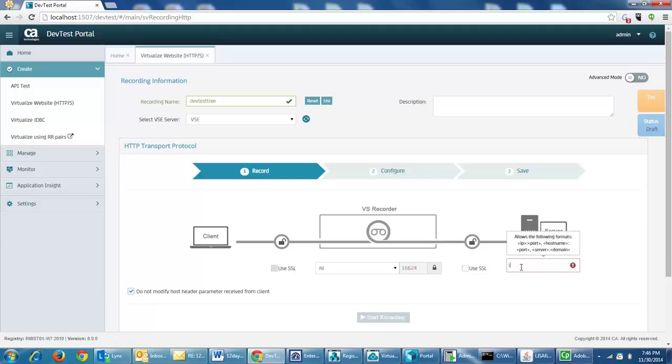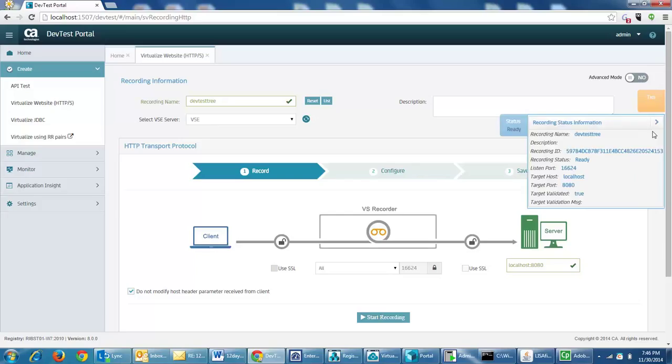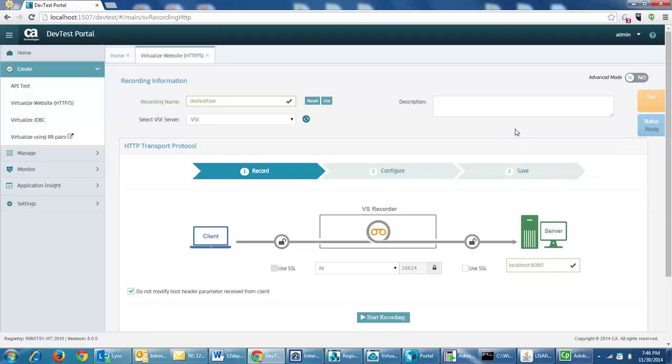So I'm going to enter the target URL to my application. My application's a banking app that I'm going to be recording, a live recording of, and it just checks to make sure that that app is online. And you can see my status of the recording went to ready. So if I expand the status, I can see that I have a recording name, I actually got a GUI assigned to it, I have a status and port and all that beautiful stuff that we usually would see in the UI. We shrink it to the side as it's not really necessary for the basic user.